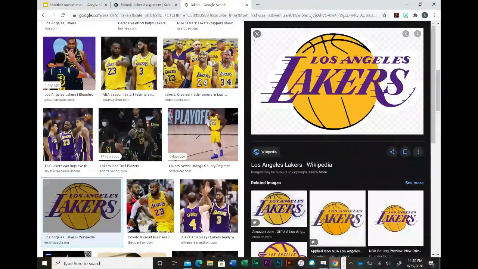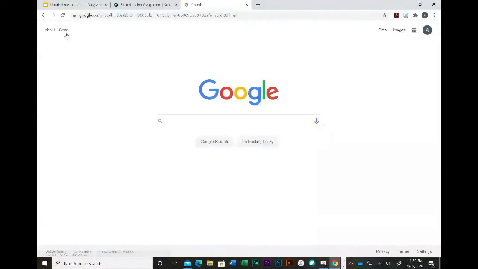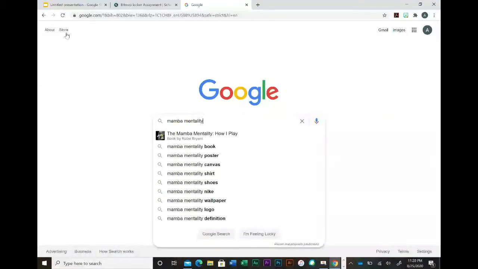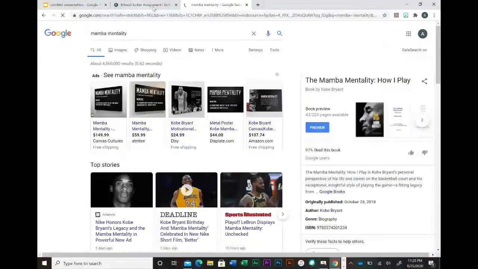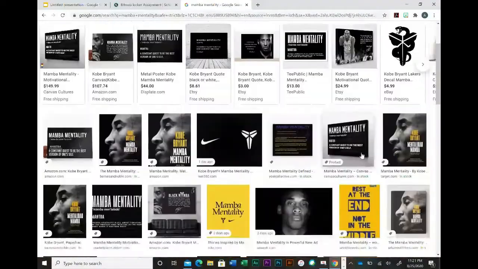And something else that I like, for sure my favorite basketball player of all time is going to be Kobe Bryant. So I like how he came up with that Mamba mentality. Maybe I'm going to look for images with the Mamba. Ooh.